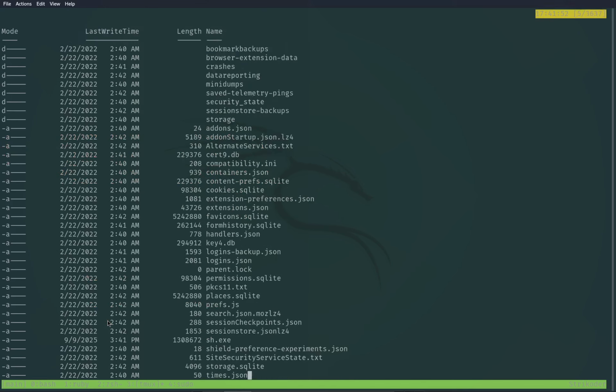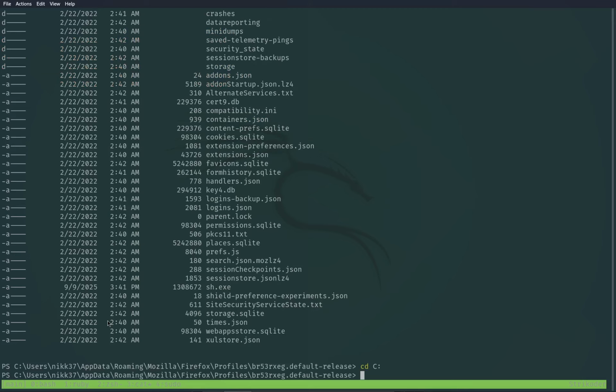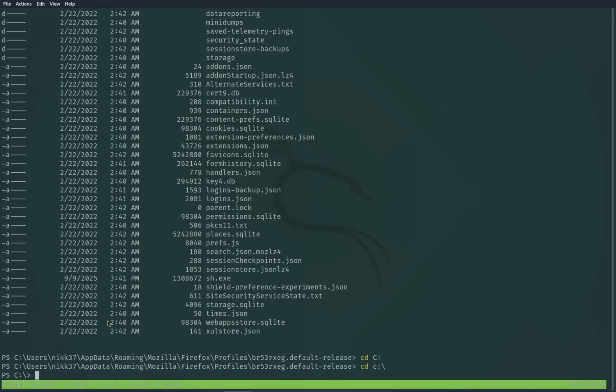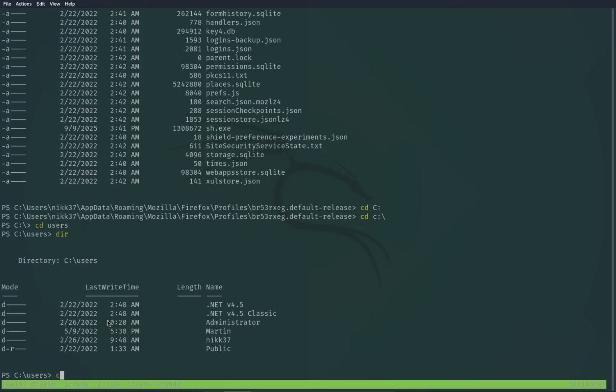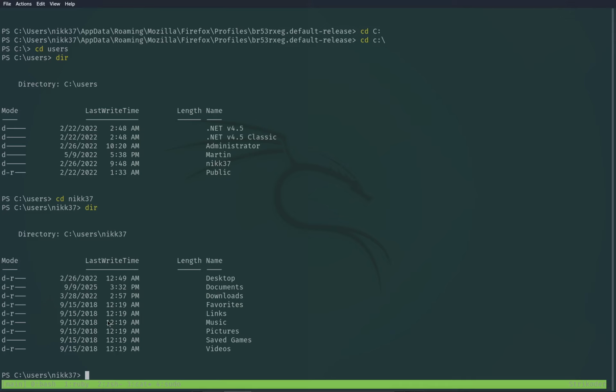Then, but why are we here? Let's move into C, users, cd into nick, and let's try to download that here, into the desktop.